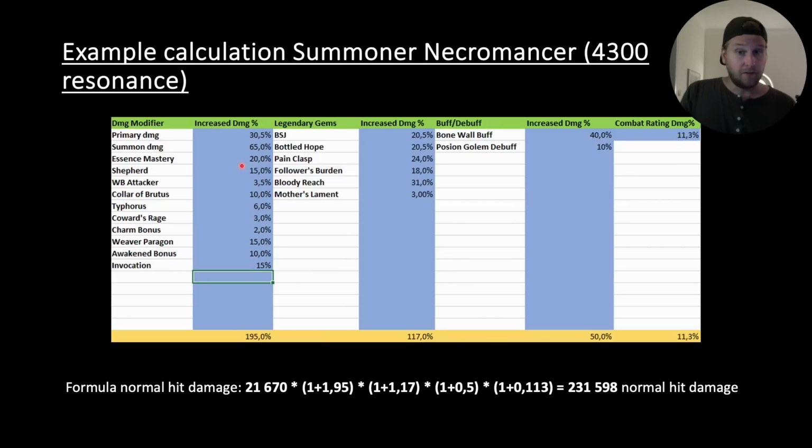I also put in 15% from the damage increase that my 2-piece Shepherd set gives me. So let's not forget about that. I also have the Warband Attacker Room with 3.5% damage bonus. I have the Collar of Brutus Warband Remnant, which gives me 10% damage increase. I have the Typhorus Warband Remnant that gives me 6% damage increase. I have Coward's Rage that gives me 3% increased damage.